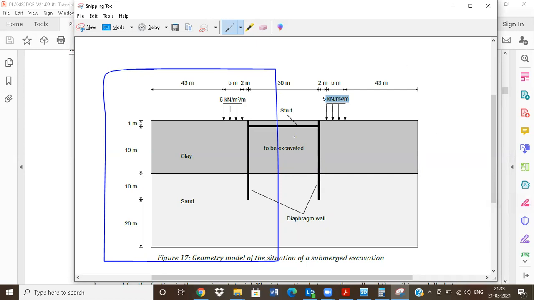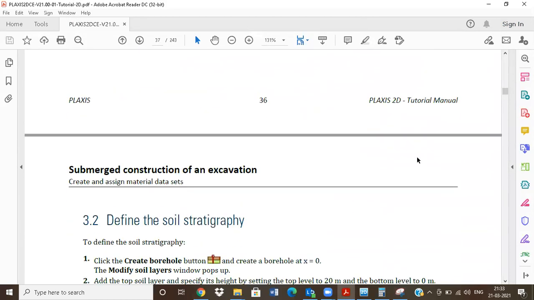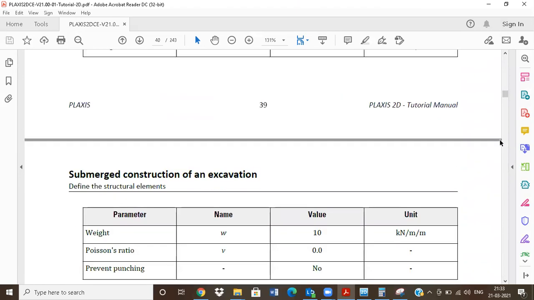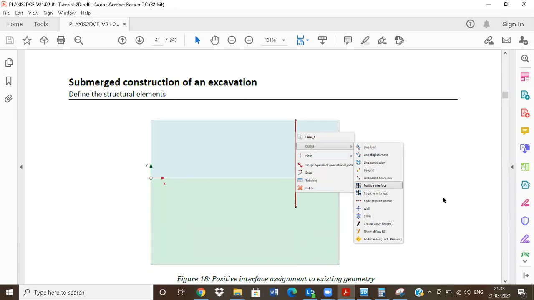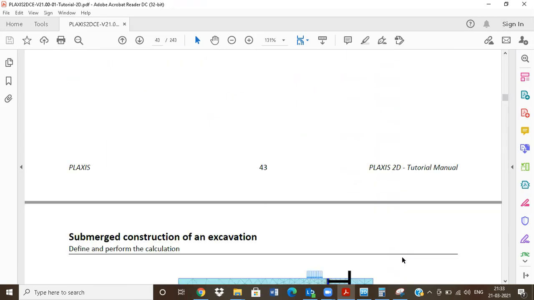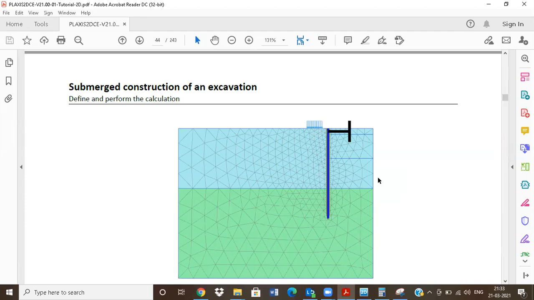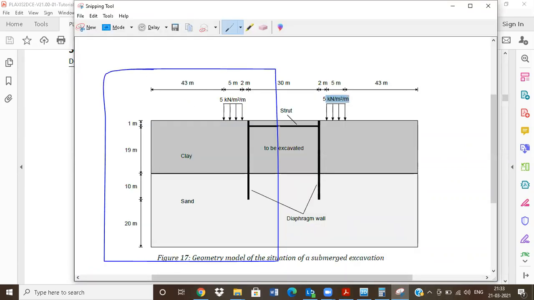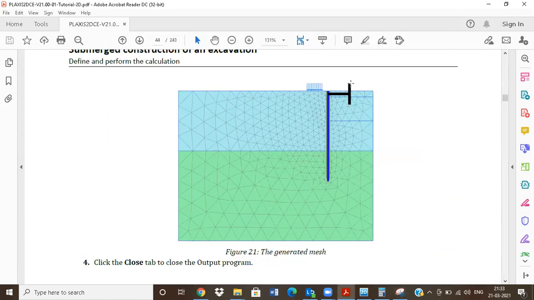Okay. So this is where the examples come in, and when you go through this, they have built all those things: the plate material properties and the diaphragm material properties, everything they have given. I'll just show you one example here. Also, they have selected it like this. They have drawn a line of the soil layers, created a line element, and then mentioned it as a positive interface. The moment you click on this positive interface, we have already seen that positive interfaces come on this side. Now see this one, only this side part they have selected, and they are modeling this. So the important criterion to model only this side part is to model this element.